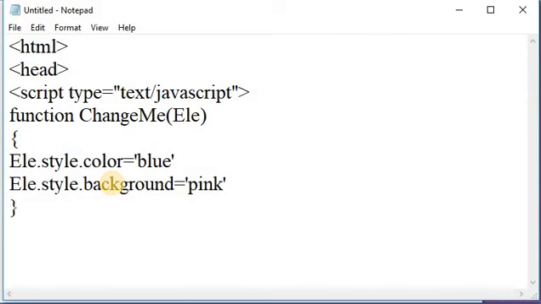Okay, close this function. After that, close the script, close the head tag. After that, here I am writing a body tag.